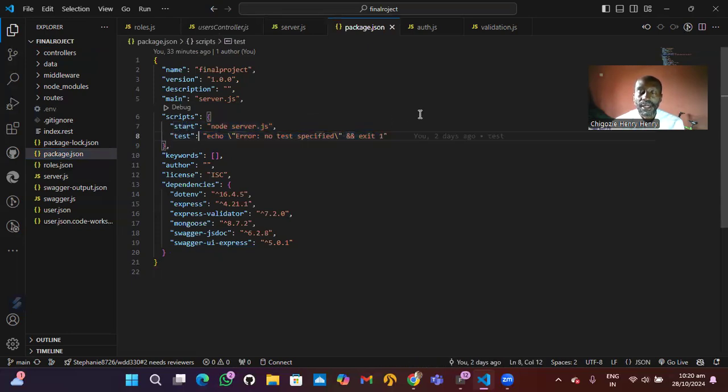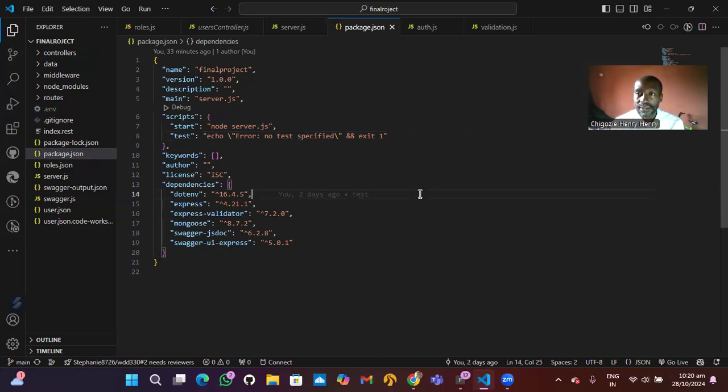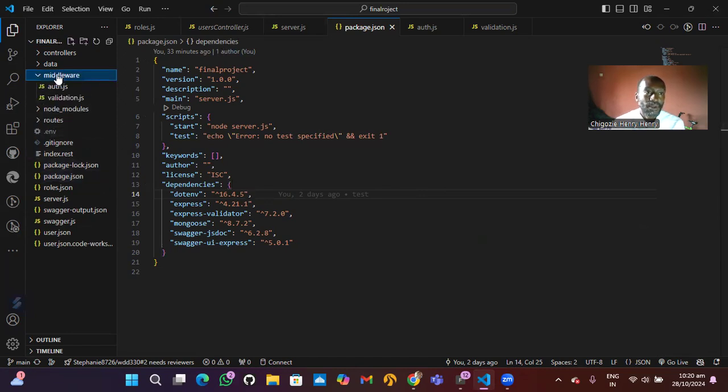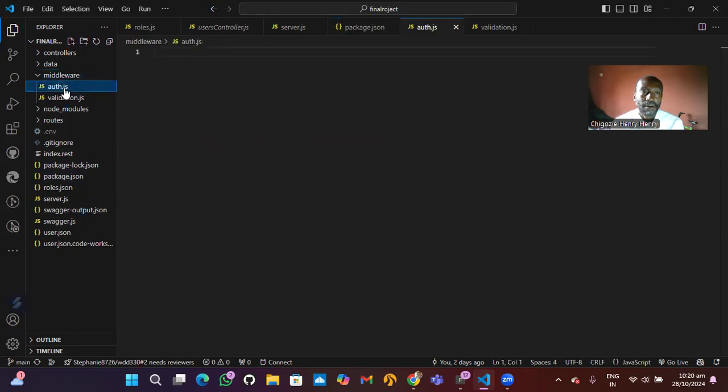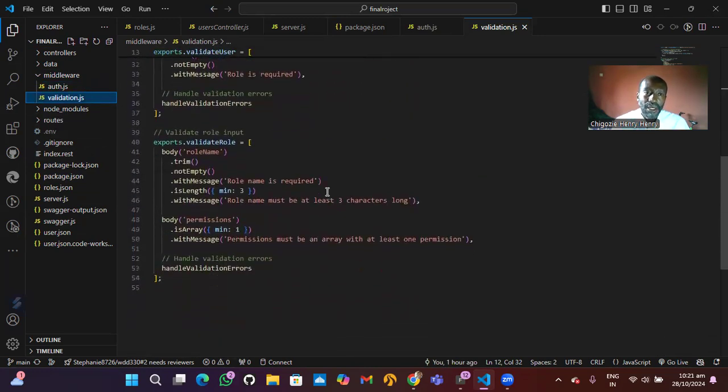So each time the code was running locally, but if I deployed it to Render, it normally failed. Because it was running locally, I couldn't figure out the errors fast. That has always delayed my code, and somehow I managed to fix it. By the way, I have my middleware here. I need to have my validation. I validated user and the rows.